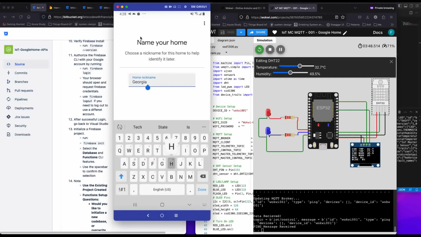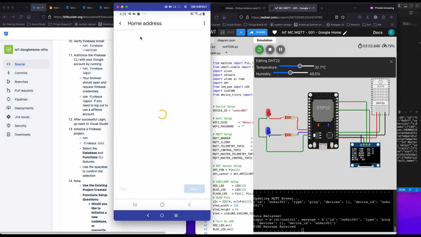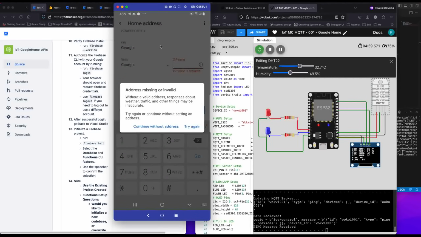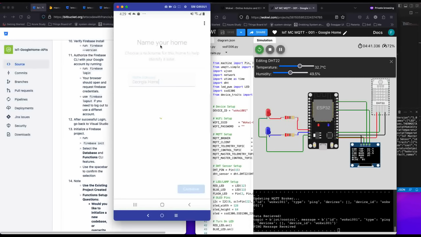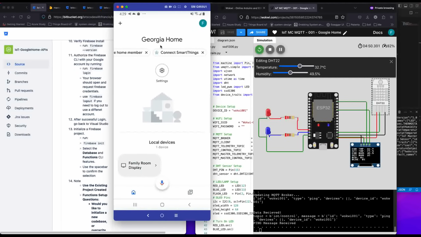I'm just calling it Georgia home. Done. Continue. I'm creating a home. Can we skip this? I guess we continue down. That's fine. Okay, so that's the Georgia home. So now we can continue.